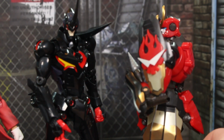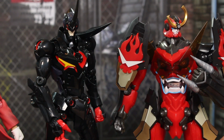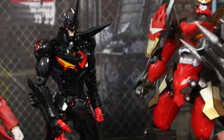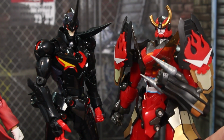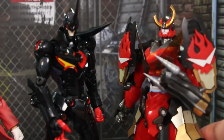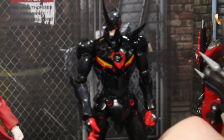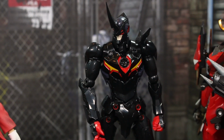The biggest problem with this, the stickers are a pain in the absolute ass. I am not a fan of the stickers on this thing. There's a lot of really small ones that just fall off a lot of the time. And there's also not just stickers to worry about. Glue. You have to glue some of this stuff together. And I don't really like using glue for my model kits. That's why I like Gunpla a lot. Now you get that same problem with Lordgenome, because you also have to glue a lot of stuff on him.